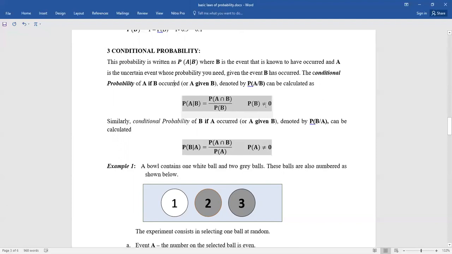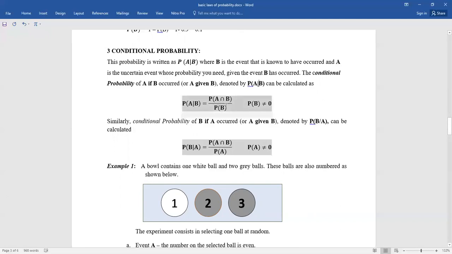So somebody attends the class, condition no rain. Somebody attends the class, condition sunny day. So only on a sunny day will the student attend the class. So this is the conditional probability of A given B. Probability of A given B, all of these mean the probability of A if B is there. So there are many ways we can write A condition B, with a bar. So A given B.